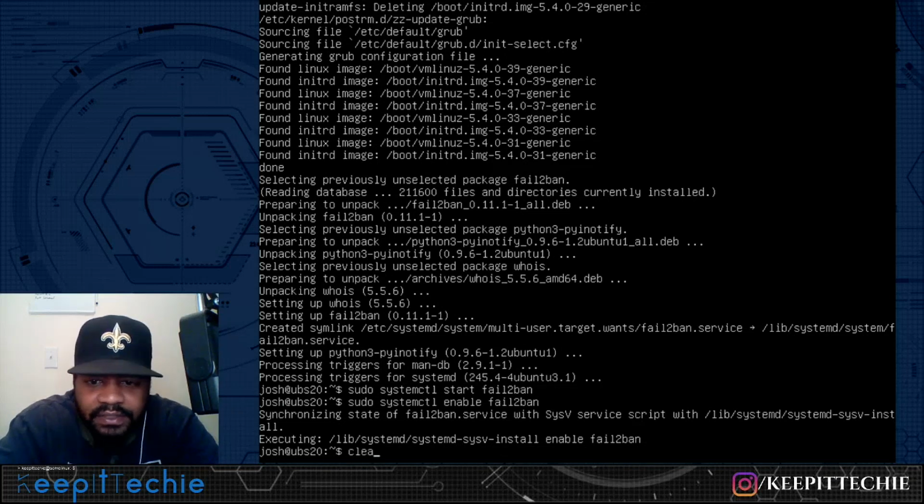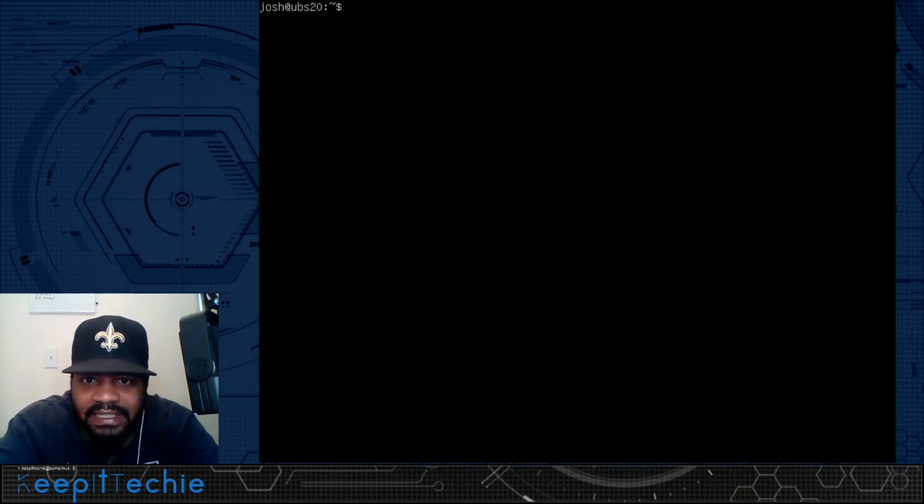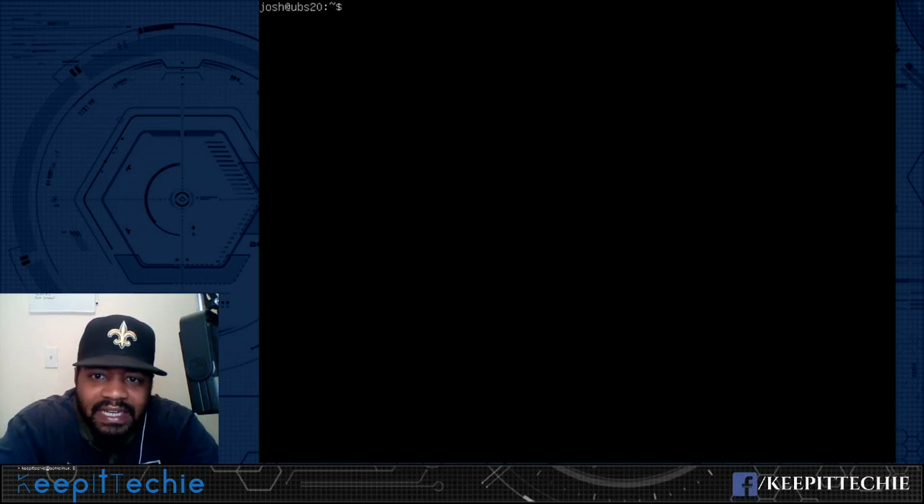Okay, so let me clear this right fast because the first thing I want to do is actually show you the log file that Fail2Ban will be using for SSH. Because that's what we want to protect our server. I'm gonna have this server set up as an SSH server. I want to be able to connect to that server from outside of my network.